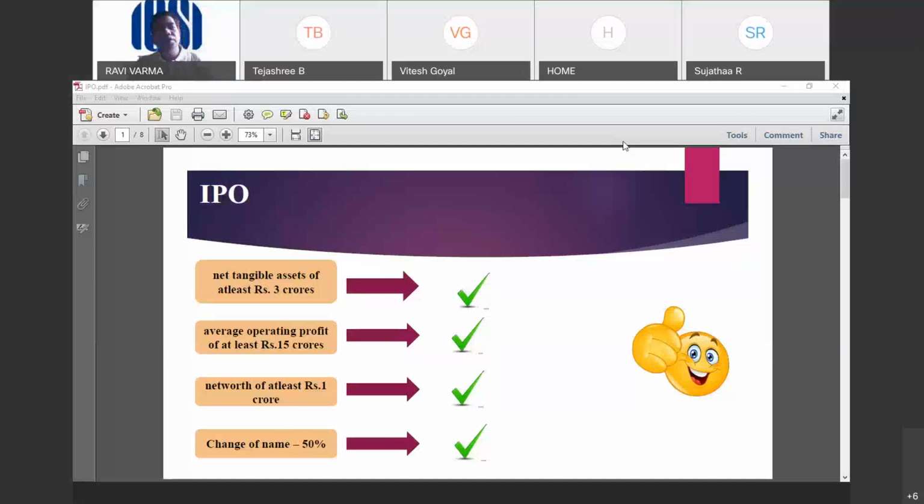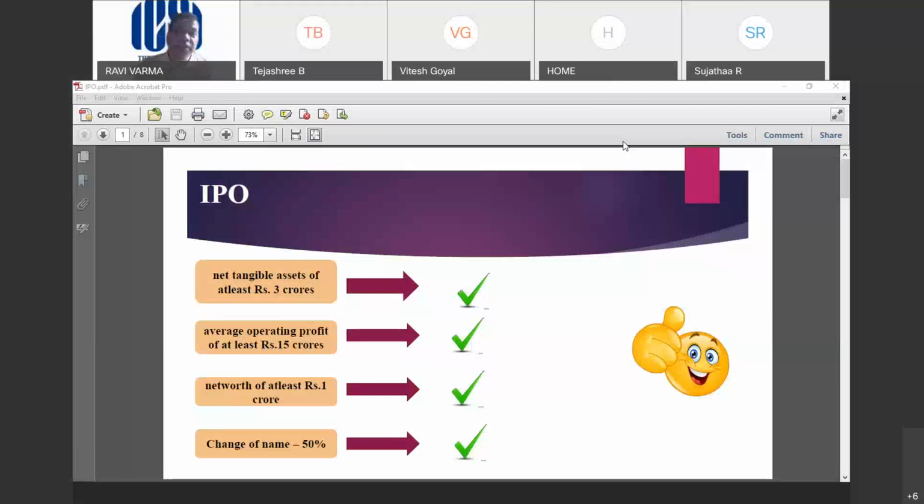So, sir, how is the IPO regulated? See, there are some primary conditions. They should have net tangible assets of 3 crore, on average, as you can see on the screen. Then they should have an average net profit of at least 15 crore in the last 3 years, and a net worth of at least 1 crore. Now, sir, why do they require this? Because otherwise, if you are going to the market, I need to ensure the investors will benefit. To make sure that the investors benefit from this IPO, I need to ensure the company's credentials.